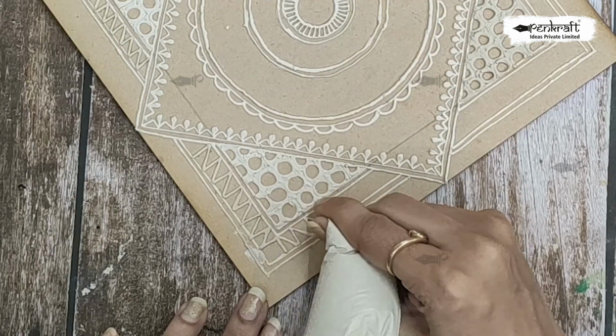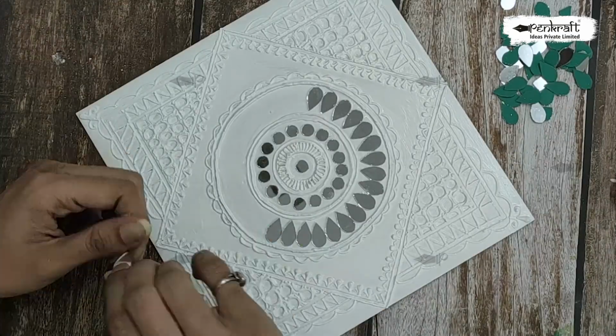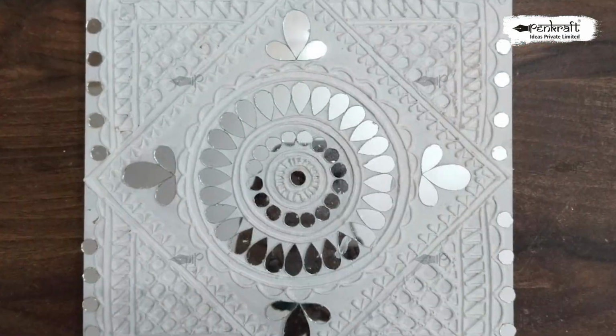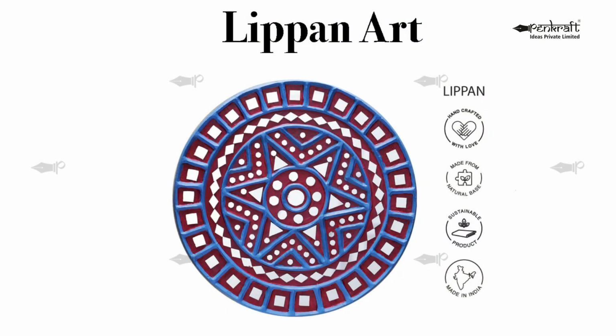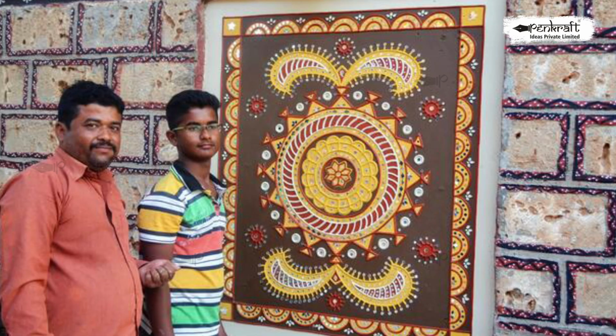With a proper understanding of the process to create Lippan art and giving it an artistic look, you can make your personalized designs. Once you master the art of making these articles, you are set on the path of gifting or selling them and running your own business.